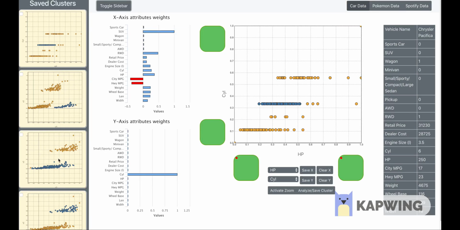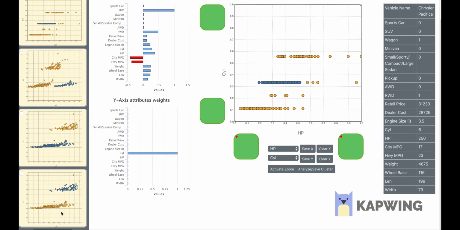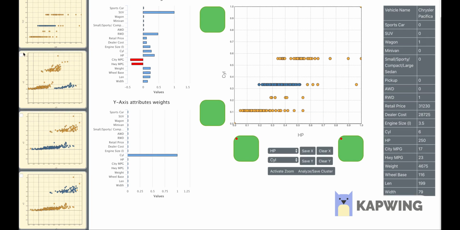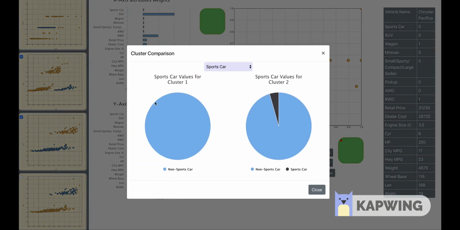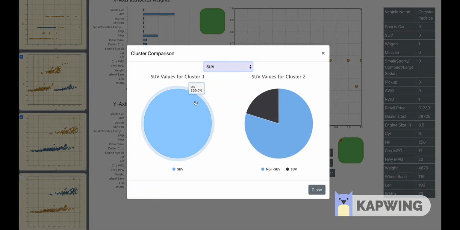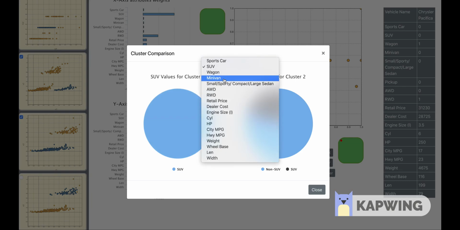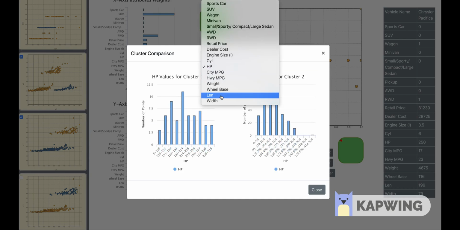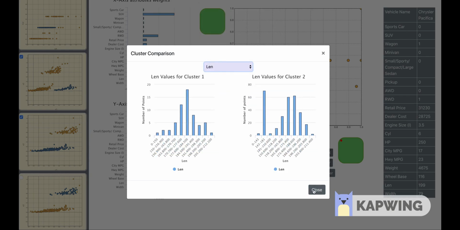This is the latest, this is the second latest, this is the third latest, and this is the least recent. Moreover, we can also compare between these clusters by clicking on second and third or any of those, and just clicking on compare clusters. This will give you a more detailed view of both the clusters, and you can compare simultaneously. As you can see, all are SUVs in the first one and not in the second, and this is just repeated analysis of all the tools that are categorical or continuous in a sense.